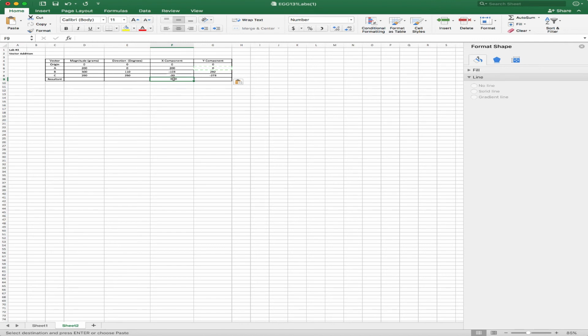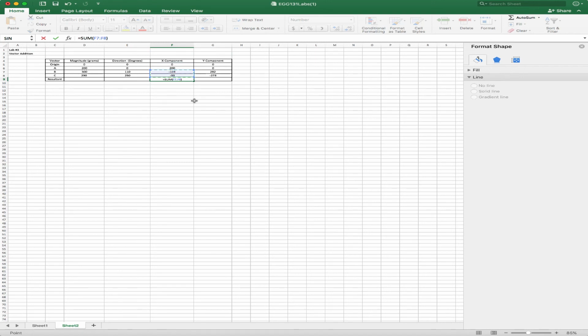While we're here, why don't we go ahead and sum our x components and y components that we're going to need for the resultant. So I've clicked in the field for the resultant. I'm going to do an auto sum, which you see up here on the right. I'm going to click on that. It asks, are these the cells you want? No, as a matter of fact, they're not. I only want B and C.